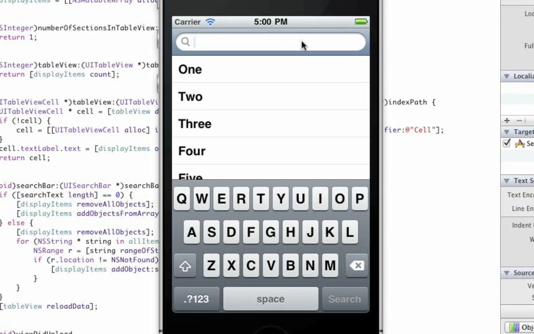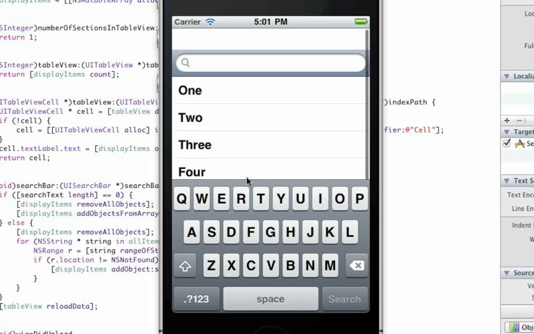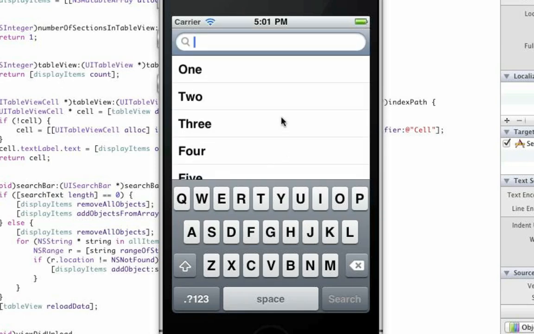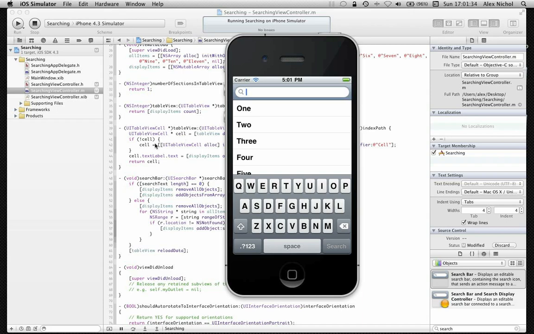Alright, so let me just type O, and you'll see a couple results come up. I'll search W, and 2 is the only result. Search O again, and if I hit X, then everything shows up. Okay, great, but now let's say I want to get rid of the keyboard. How do I do that? Even if I type something and I hit search, it doesn't go away. So there's no way to escape this, and also if I scroll, I can't get to the bottom because the keyboard is covering half of the list. So these are two kind of big problems that now we have to work on.